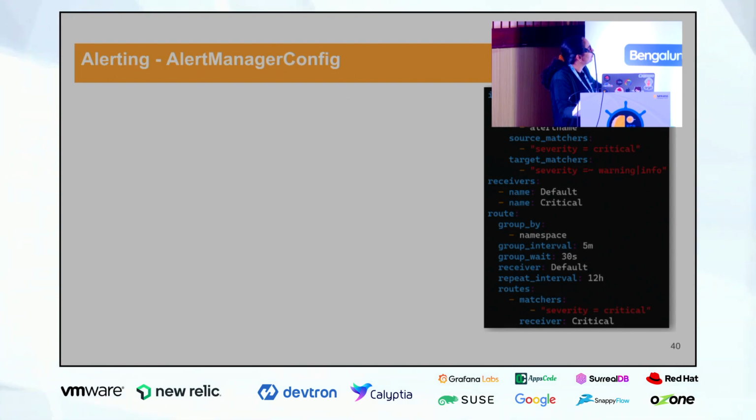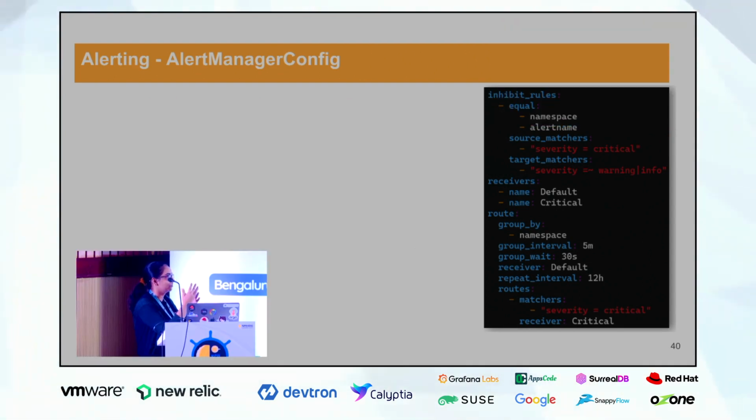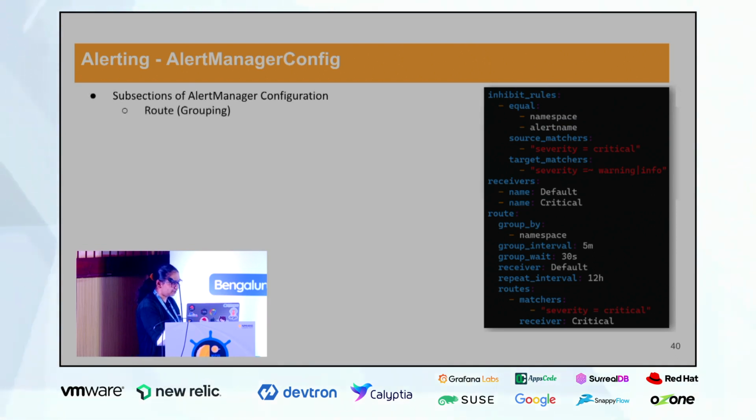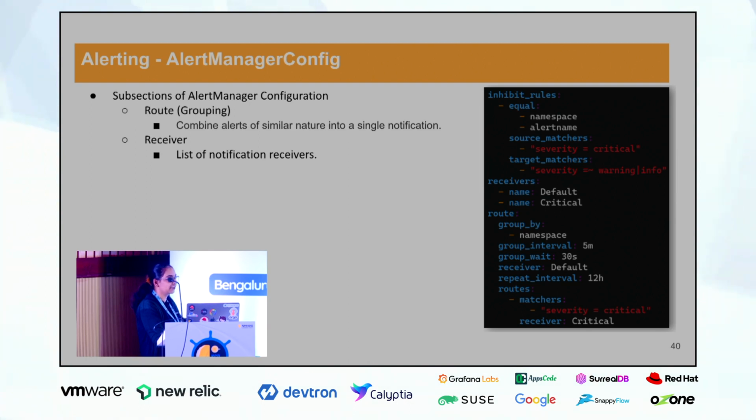So this is how you define the Alert Manager config. It's the same thing: you have the Alert Manager config which you define normally, and you can put the same thing in this particular object. You just need the selector field. Like we said earlier, there is something like the Alert Manager config selector, so you can define in the Alert Manager object which configs are to be selected.